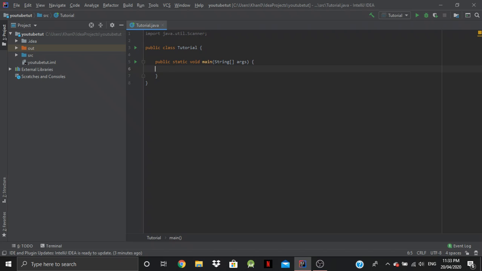So what does the scanner do? Well, the scanner just scans for user input. That's all it does, and it's a class, so we're going to have to call it as an object. So, what's an object? Well, to put it simple, an object is a pointer to a class. So it carries data about a reference to that class. Now, as we go along this tutorial, you're going to have a better understanding of this.